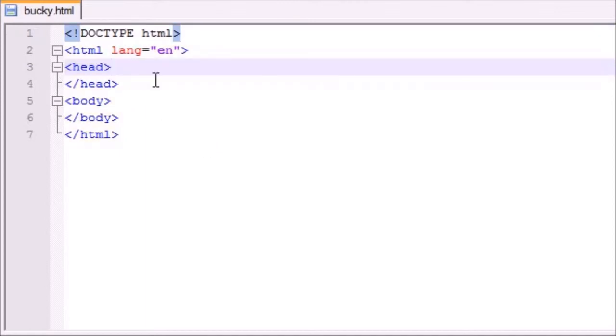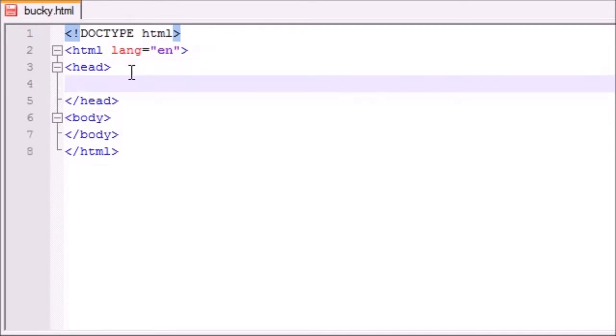So I want to mention this first. I ripped out everything in the body of our HTML file and also ripped out everything in the head. So I don't even have a CSS file or any JavaScript files. And this is it right here. So this is where we're going to start. So what we're going to be doing is we're going to be eventually having a CSS file and a JavaScript file that's going to pretty much program the video player. So let's go ahead and link to those right now.